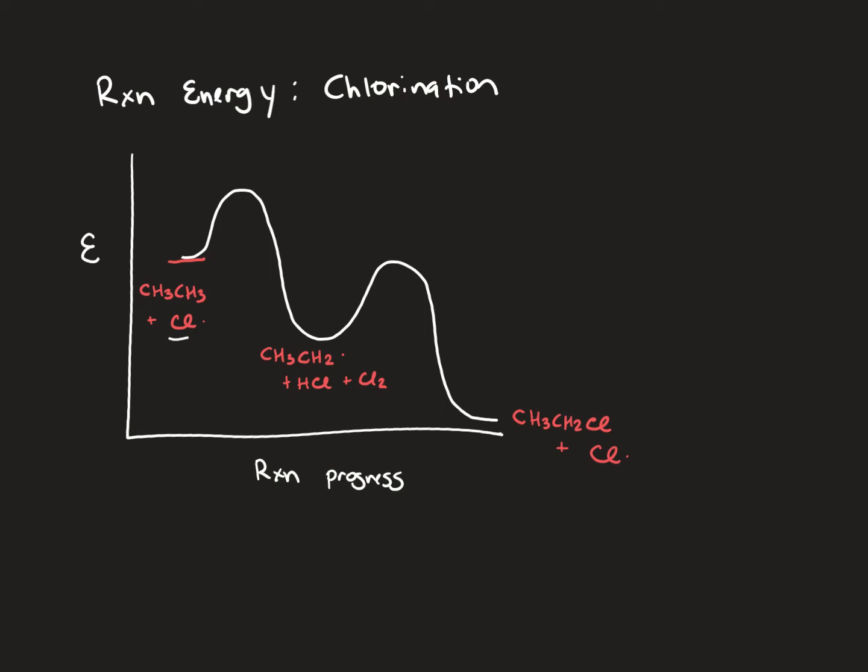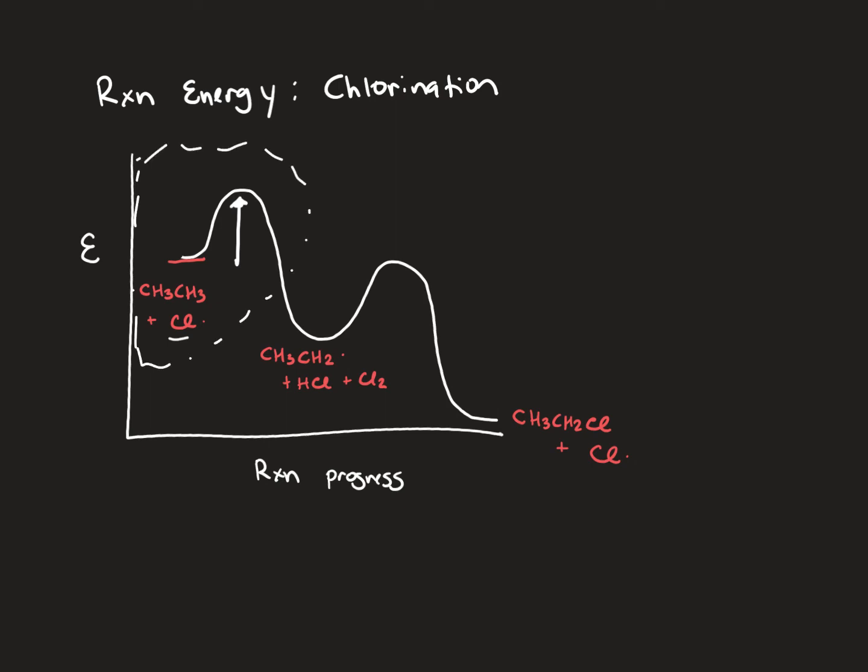In the second step, this is also going to be exothermic because this new carbon-chlorine bond that we see here is stronger than the chlorine-chlorine bond that we broke. So both steps here are exothermic, as is the process overall. The rate-limiting step is going to be the one with the highest transition state. So that's going to be this first step. And that's the step that we're going to focus on when we're dealing with why chlorine and bromine react differently.